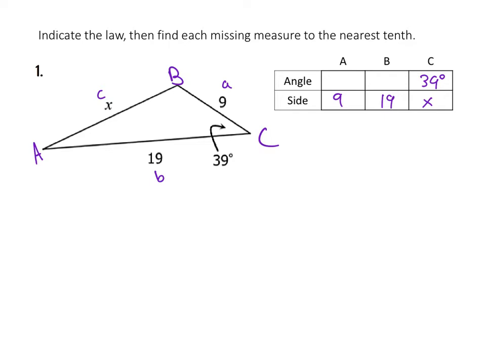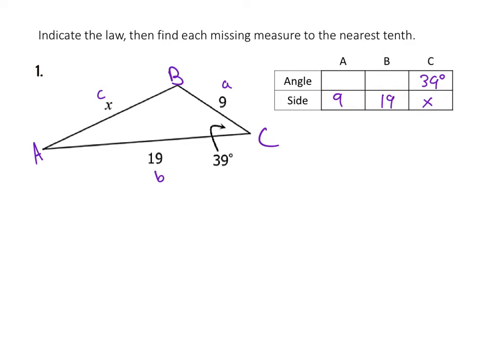Looking at this, I don't have any numerator and denominator that's completely filled out. So even if you didn't recognize that you're going to use law of cosines before, at this point, setting up the law of sines would be worthless for me. The sine of A over 9 would have the variable A, sine of B over 19 would have the variable B, and sine of 39 over side c would have the variable side c. So all of them are missing a variable. We can't use any of them, so we're going to use the law of cosines.